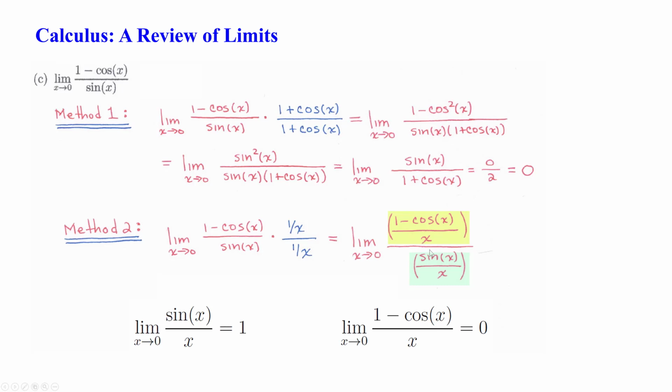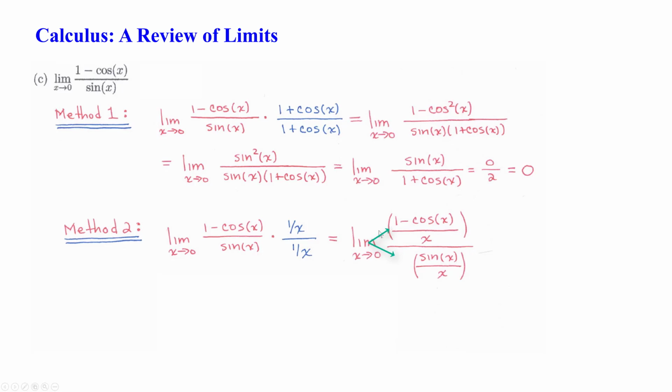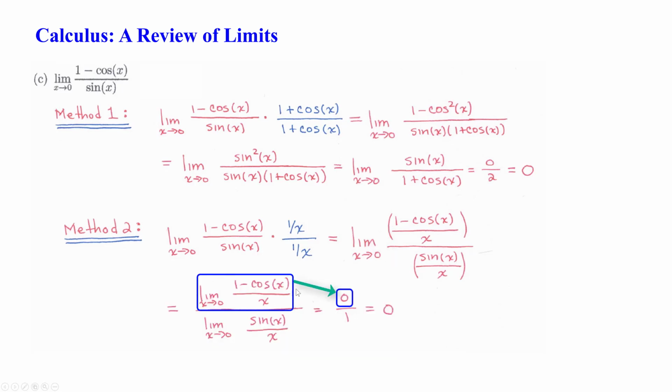So the limit of the quotient is the quotient of the limits. So I have a quotient of the 2 limits, provided both limits exist and the limit of the denominator is not 0. So let's see if we can do that. So I pass the limit to the numerator and to the denominator, which I have here. And let's look. We know this is the well-known result 0, and this work is valid if this limit in the denominator is not 0, which it isn't. We know this is our favored limit of 1. So the final answer using this technique is 0 over 1, which is 0.